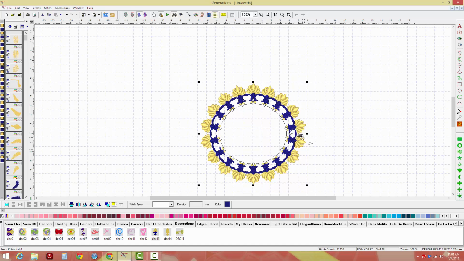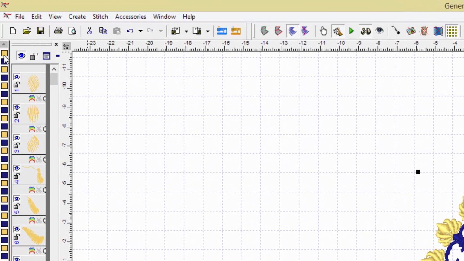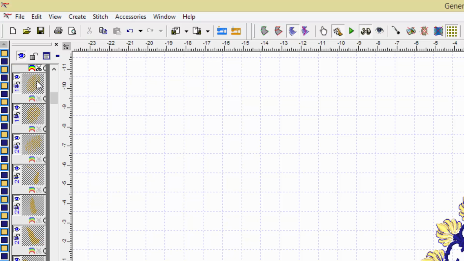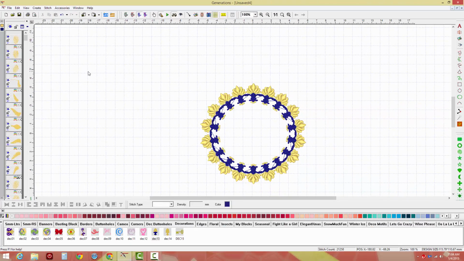So now that I've got this neat little frame, what I want to do is use another tool in the program, and I'm going to color sort them. So let's go over to our color bar, double left click on the color chip, right click on one of the shaded areas, and say move to top. So now I'm color sorted, and I just need to regenerate to allow the program to recalculate the stitches and recreate my in and out points. And that's a few of the features of the building blocks. We'll look at more of these as we go along.